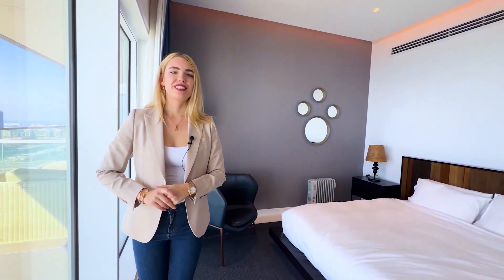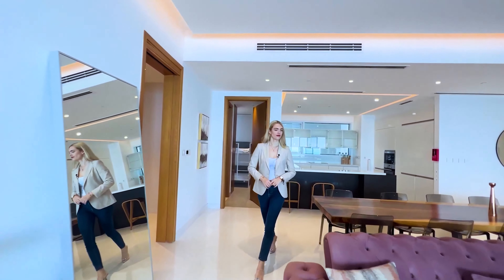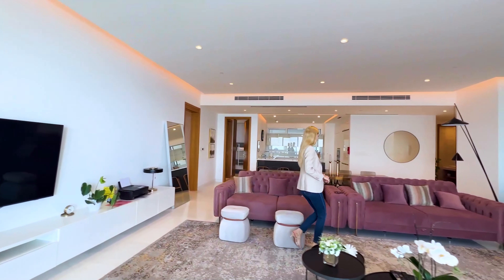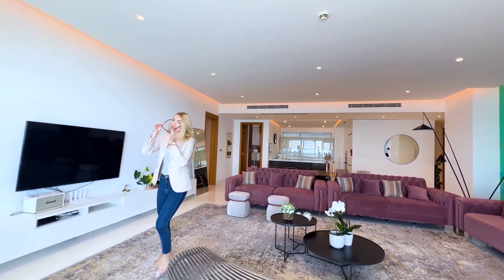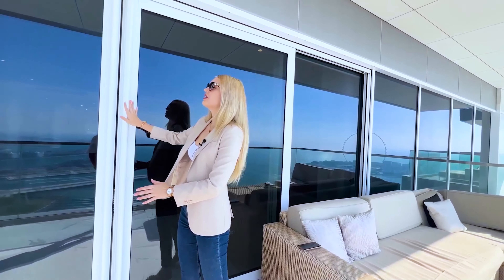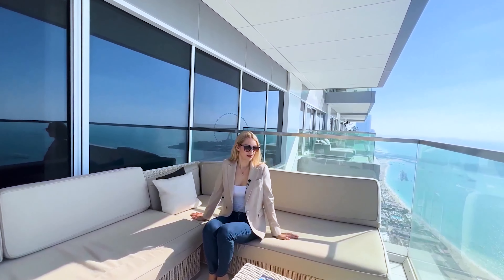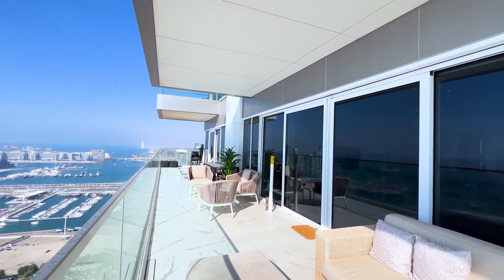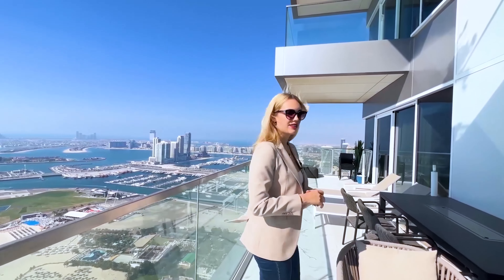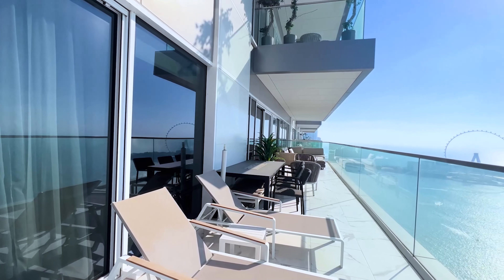Let's go back to the beautiful part — the balcony and the fantastic views. The whole apartment has floor-to-ceiling white windows which bring a lot of light inside. On the outside, we have rattan furniture which fits the view perfectly. This is a very big terrace. We also have a fire pit that we can open at night for a beautiful atmosphere.